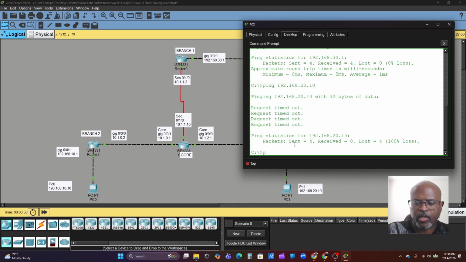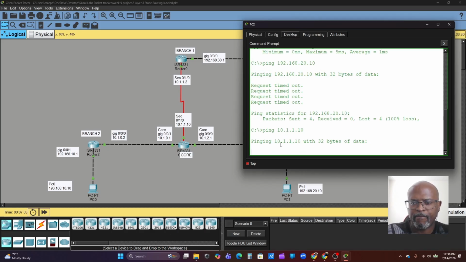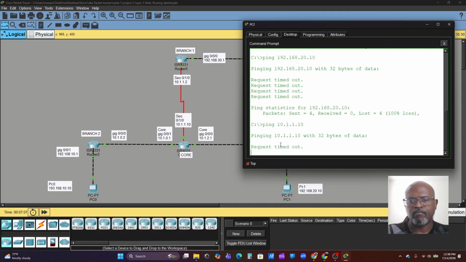Okay, so let's try ping. We're going to ping right to this point, 10.1.1.10. Timed out. Uh-oh.